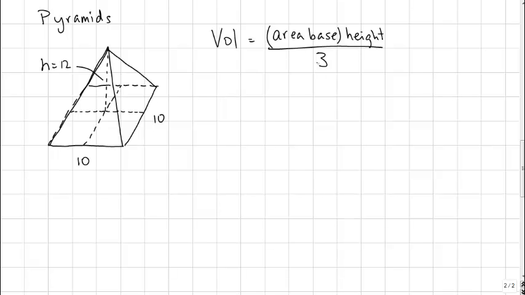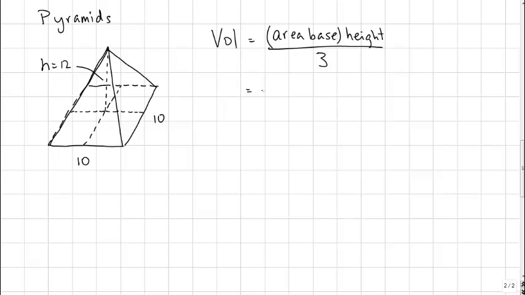And it's a fact that you should keep in mind, because there will be some questions that might crop up involving the ratio between the volume of a pyramid and a prism that have the same base and the same height. So for instance, a pyramid that is inscribed in a prism. You could imagine this square pyramid fitting inside a square prism. Same base, same height. How much of the volume is taken up by the pyramid? Well, 1/3 of the volume. All right, so that's important to keep in mind.